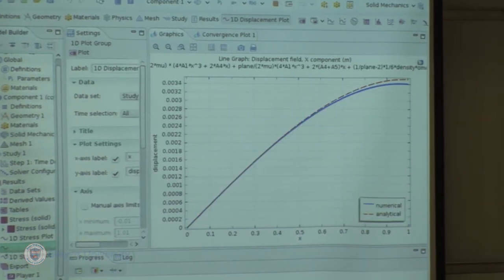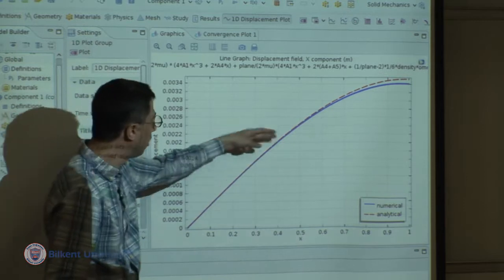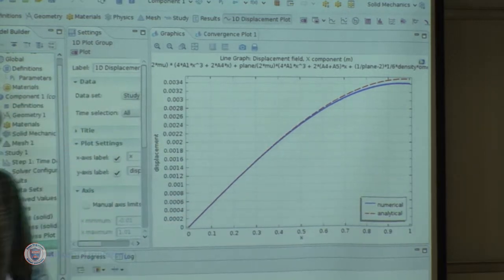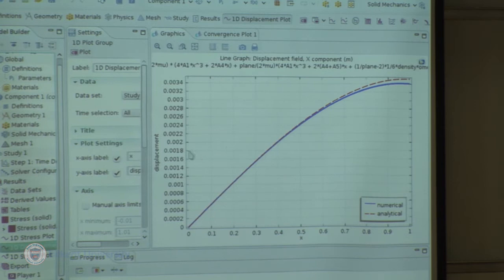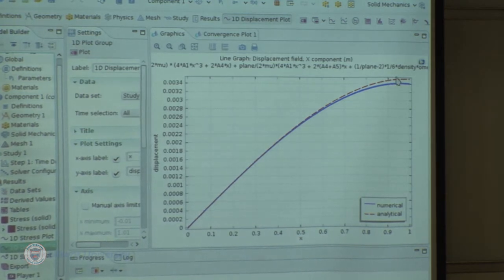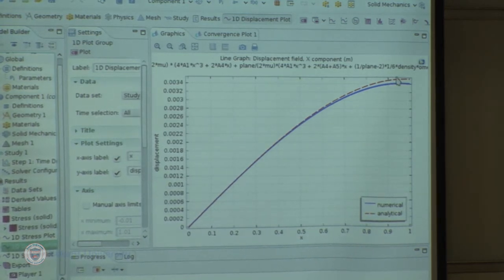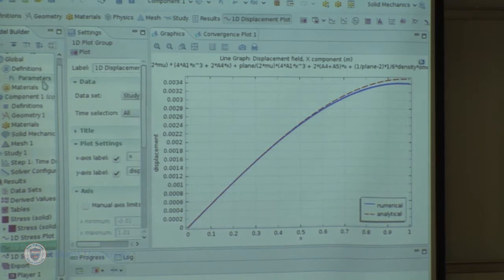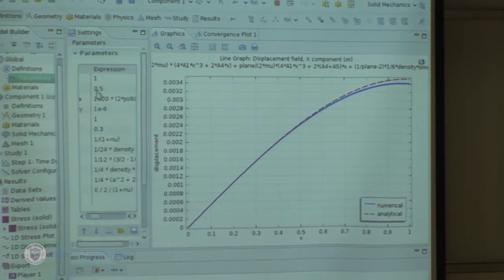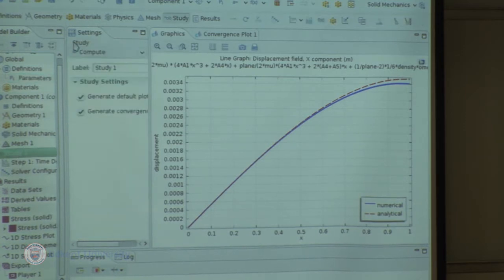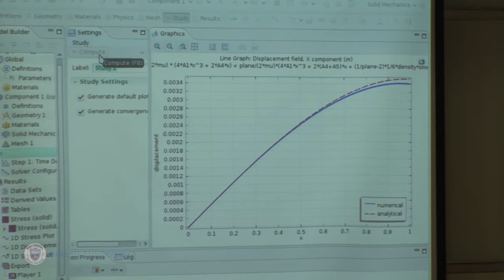If you look at the displacements, similarly, in the middle portion, where the variations are very close to the analytical solution, the match is rather good. Away from that, the match is bad. So near the end, we are making some error that appears to be significant at this stage, but still it's not too bad. So now I'm going to go ahead and make the width of the beam 0.1. So B over A ratio is now going to be 0.1. And it is not very, very small, right?